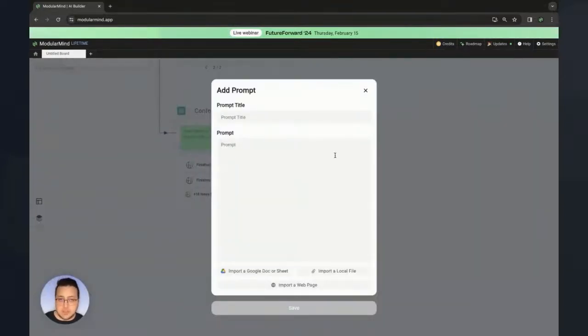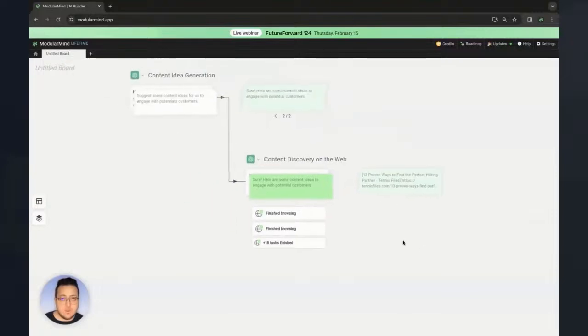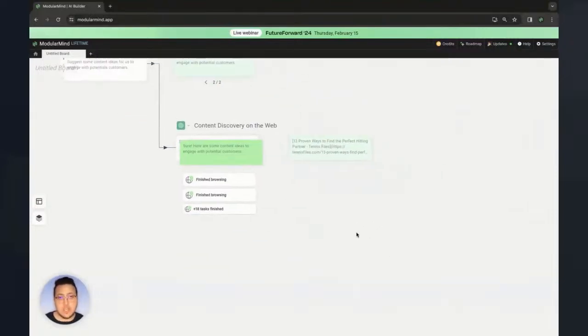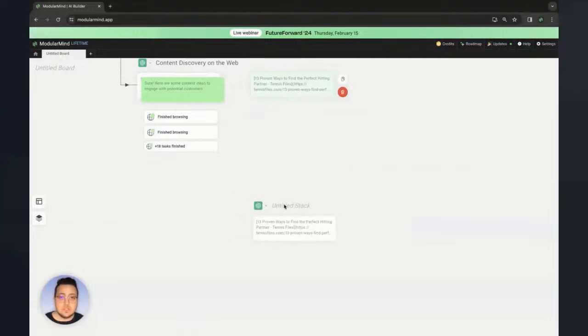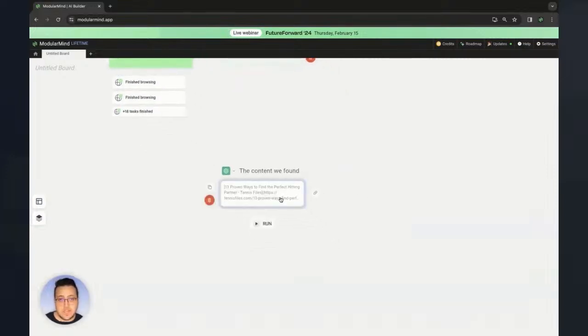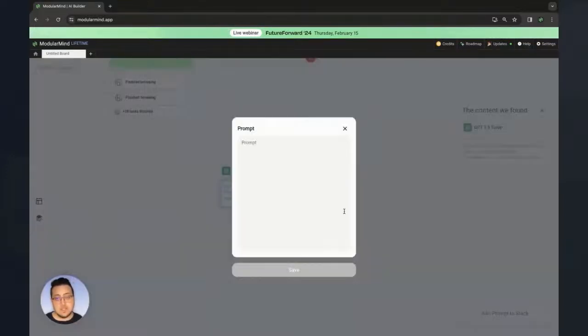So let's add another stack. But for this one, I don't want to go over the whole chain again, at least for now. So I'll just copy this content, which is the content we found on the web, and add another stack to this and tell it: pick some interesting content among these and generate, or at least find, keywords about it.